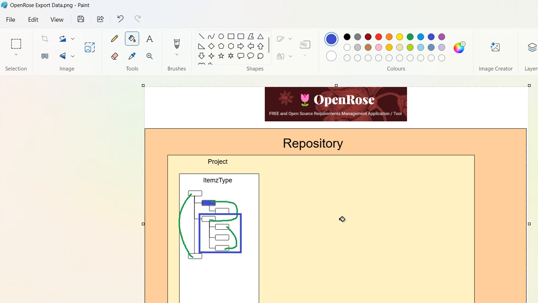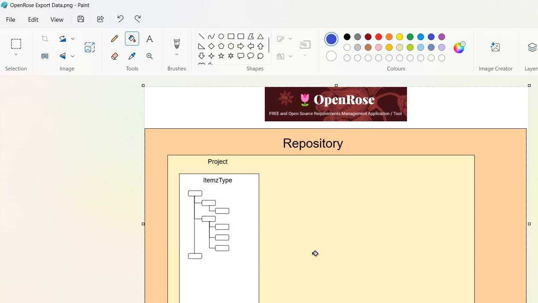It is not in scope of the exported data. So we will not export that traceability. But this traceability will be exported because it is in scope. We are exporting 4 records and 2 of them are linked to each other using traceability. So we will export that. So that's the traceability part.